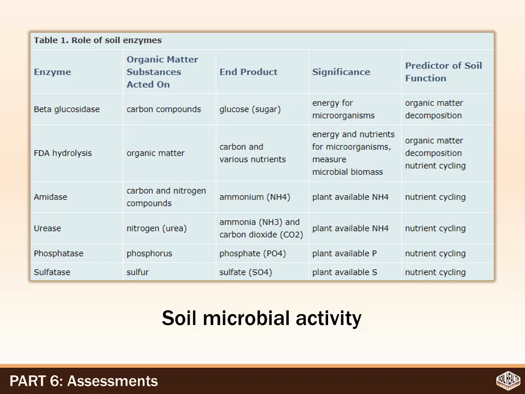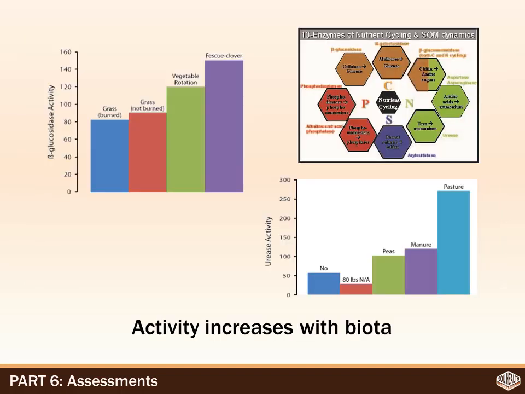At the bottom of the chart, urease will indicate production of ammonium, while the last two enzymes help with the bioavailability of phosphorus and sulfur. The chart to the upper right here is another way of representing the breakdown of enzymatic groups by the substrates of carbon, nitrogen, sulfur, and phosphorus, and shows again that the various enzymes listed have been implicated in the breakdown of each.